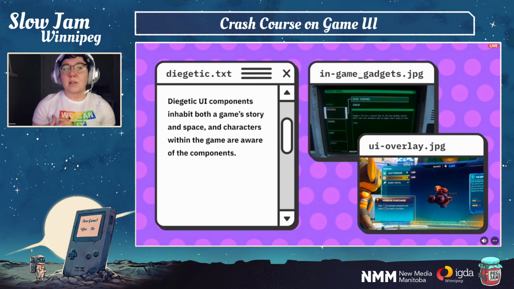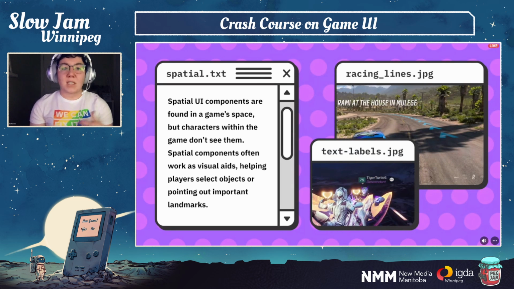Scale can make diegetic components kind of tricky because, for instance, an in-game speedometer that resides on a vehicle's actual dashboard will likely be a bit too small for the players to see clearly. So in some games, handheld diegetic components, like maps, can be toggled to a 2D full-screen view, making them non-diegetic eventually. But basically, this is anything that the character knows exists and the player can interact with.